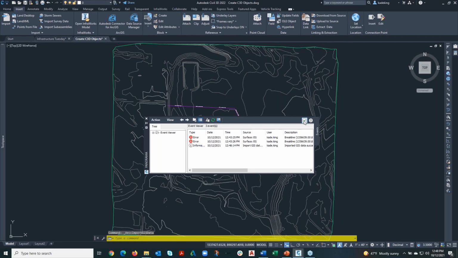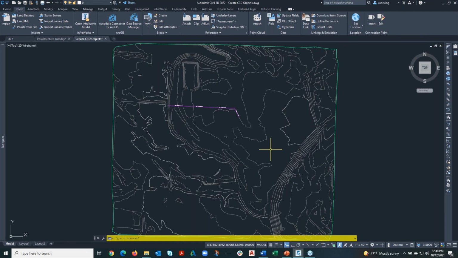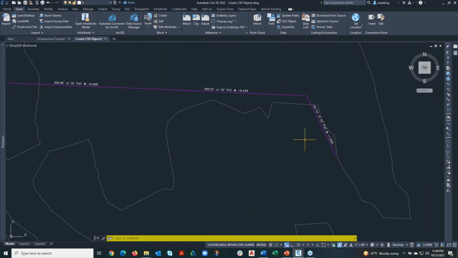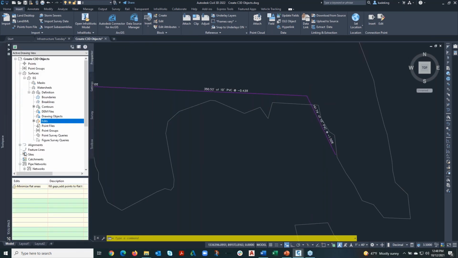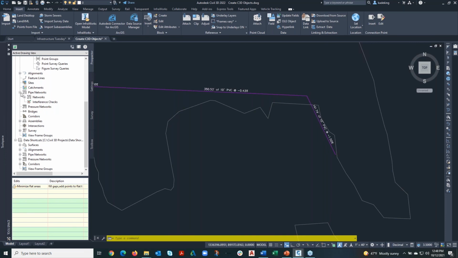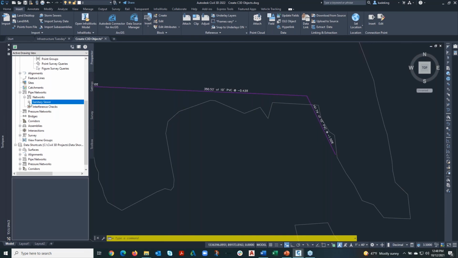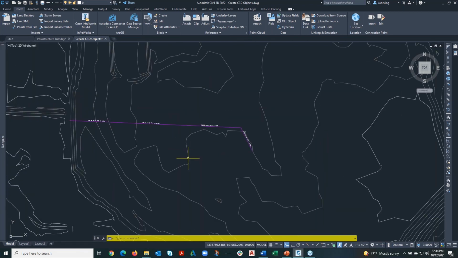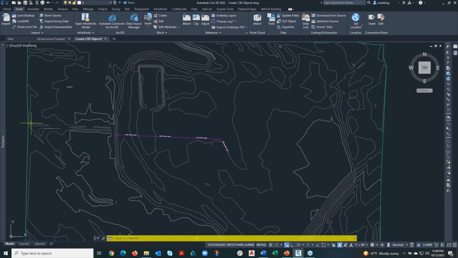And those are my break line errors. Let's just clear all the events and bring that out. And you can see there's a pipe network that I brought in. I must not have had structures in there, but you can see it did do that. And I want to show you, if I look at the actual pipe networks, that it did generate that actual pipe network that I told it to generate. It has pipes, doesn't have structures, and that is because I didn't have structures. But you can see there that I do have pipes in there.